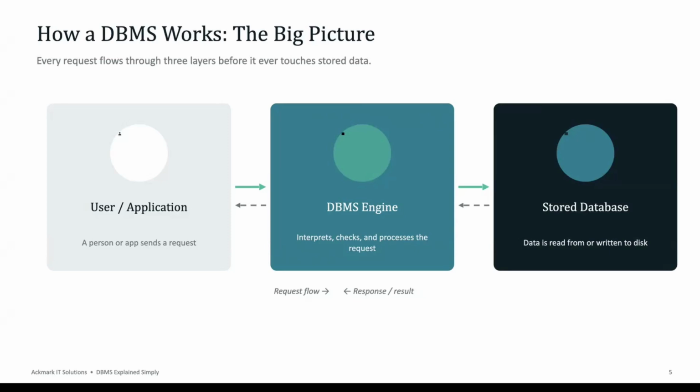Then it reaches the final stop, the actual stored database, where your information physically lives on a disk somewhere. It grabs exactly what's needed and then the answer travels all the way back to you, usually in less than a second. Every scroll, every search, every save you do online takes this exact little journey thousands of times a day without you ever noticing.